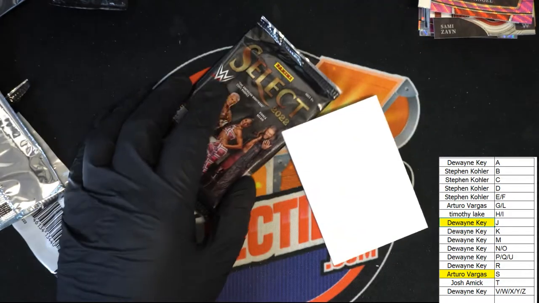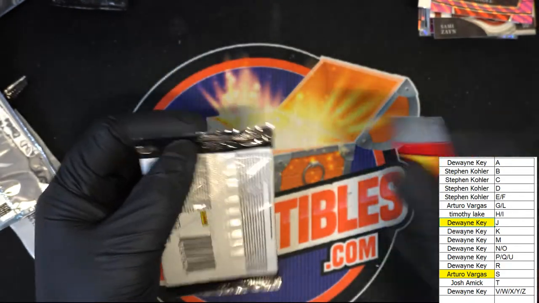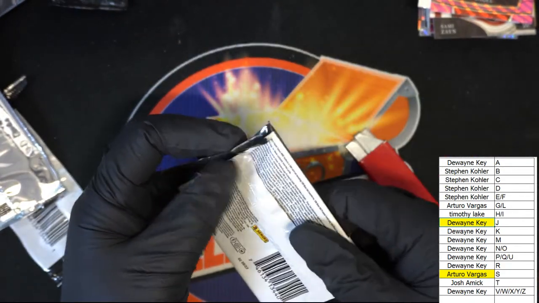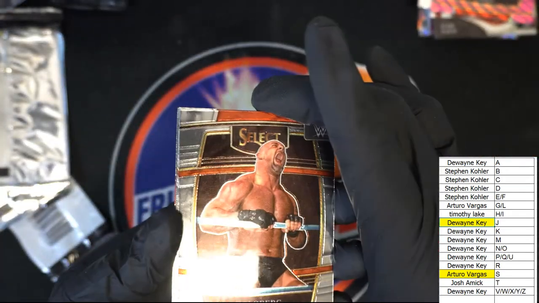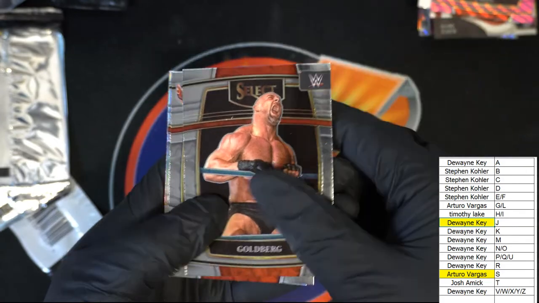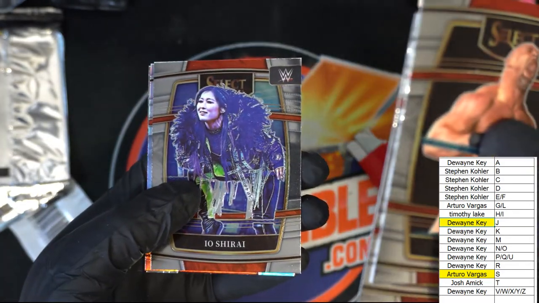Pretty good stuff popping. We got our final pack right here. Let's see, maybe we can get that zebra in this one. Let's hit a big zebra. Chances are still there. We can do it. It's never too late for a big hit, right?